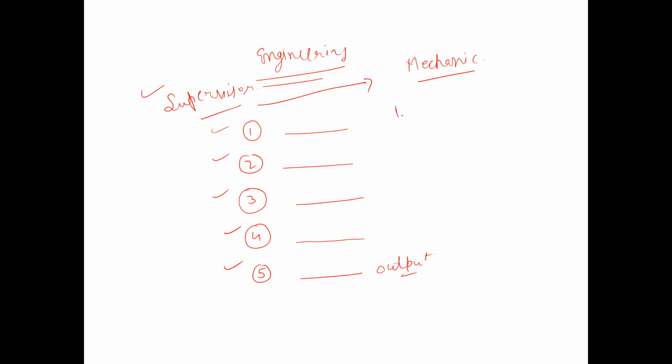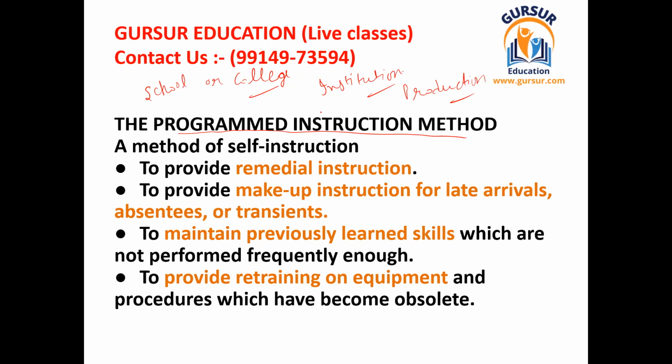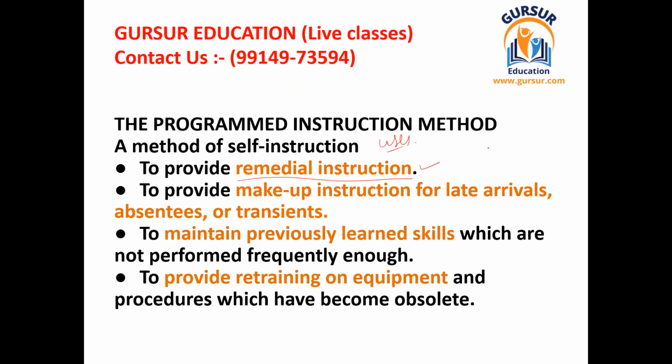Okay, so this system is known as the programmed instruction method, in which the instructions to be given are pre-programmed, and these are taught to the student or the learner. Okay, so this is known as the programmed instruction method, and it has a number of uses. Okay, why is this used? This is used for remedial instructions, so that if something happens which is not supposed to happen, all the remedies could be taken prior to the mishaps.